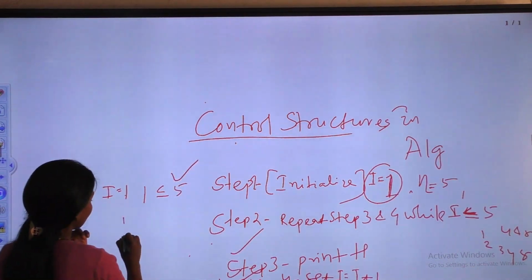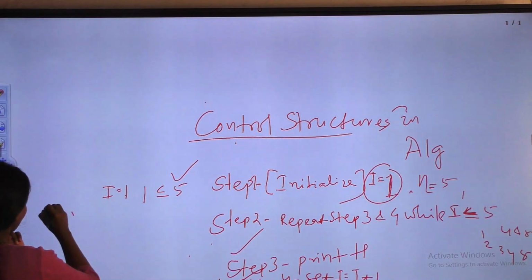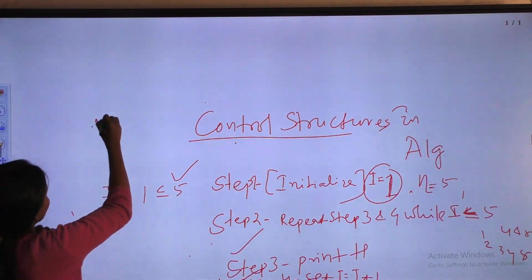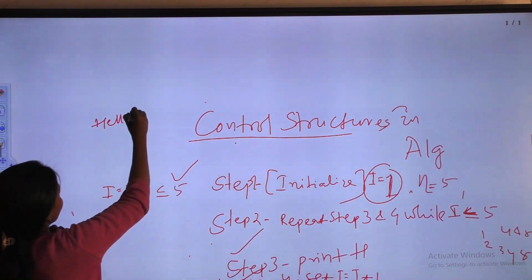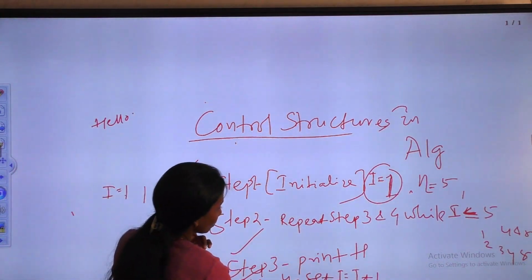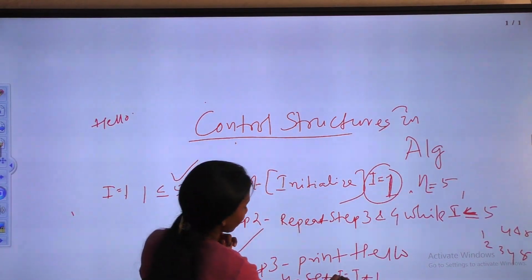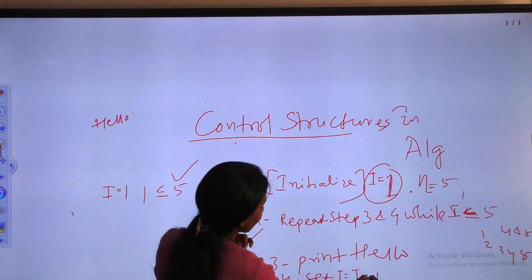This is correct, so it will print hello. Then step 4: set I equal to I plus 1.